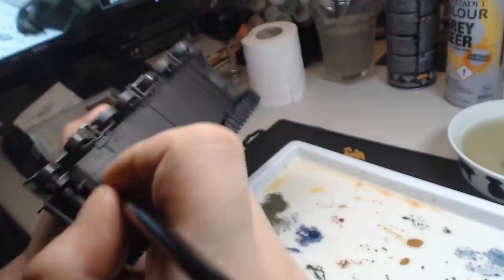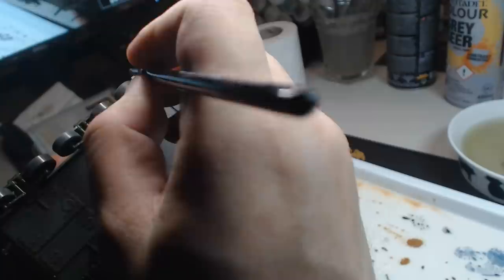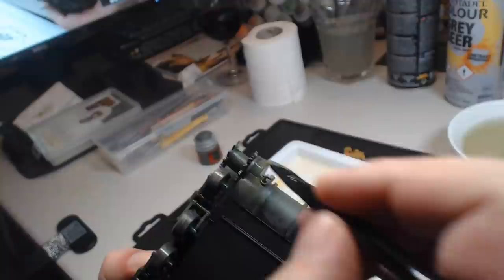About halfway through this base painting process, I decided, you know what? Not only have I never painted a tank before, but I've also never built or painted a diorama. And I decided, well, as long as I'm experimenting and learning new things, why not start with this? Of course, I then realised that if I'm making a diorama out of the M3 Lee, I should probably have painted it in a desert colour scheme, because the Lee saw most of its active service in North Africa. It wasn't a very good tank, and even when they were building it, they knew it wasn't a very good tank, but it's what they could build while they were finalising the design of the M4 Sherman. It was mostly used by the British in North Africa, and it was very well liked by the British. I mean, it did have an extremely effective 75mm gun with an extremely effective 75mm high explosive shell.